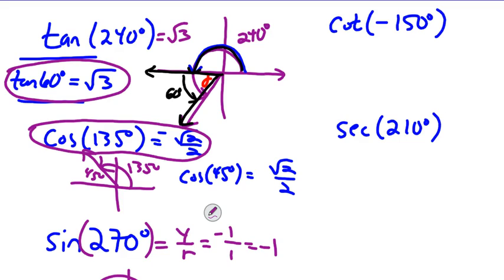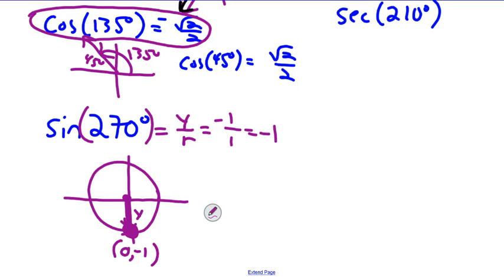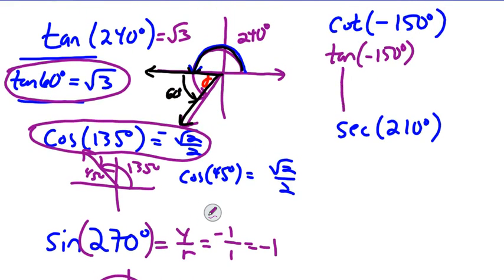And let's do 2 more. Cotangent of negative 150. We have to think a little bit more about this one because I have to deal with the cotangent. So what I'll do is find the tangent of negative 150, and then flip it upside down. Take the reciprocal. For the tangent of negative 150, you can draw a picture if you want. At some point, I'm hoping we don't need to draw the picture. We'll be so familiar with these that you can picture it in your head. What's the reference angle? Can anybody do that?